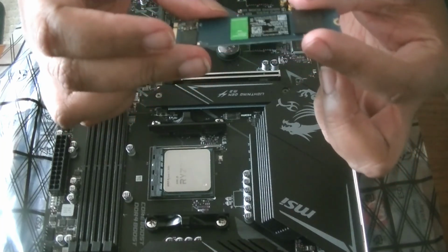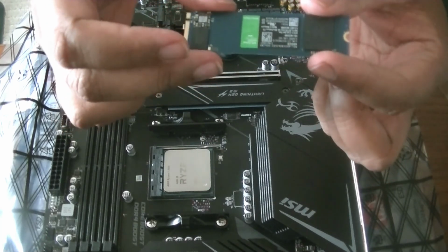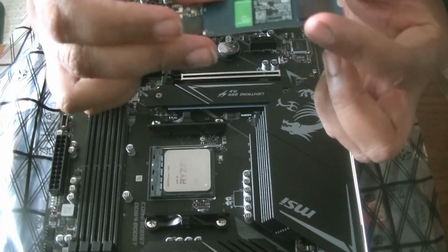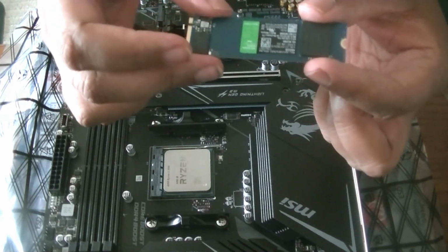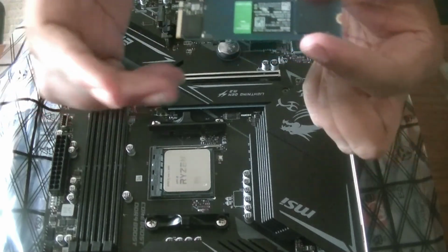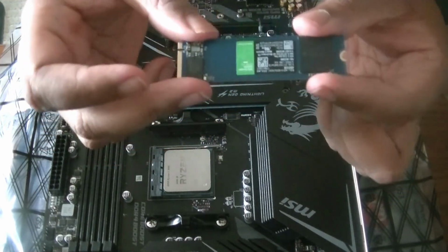This one is a green Western Digital, so it's not as fast as some of the others, but for my thing, it's pretty fast. So still 1,000 megabytes or something like that. It's insane, moving information back and forth. So this is what we're going to use for our OS, etc.